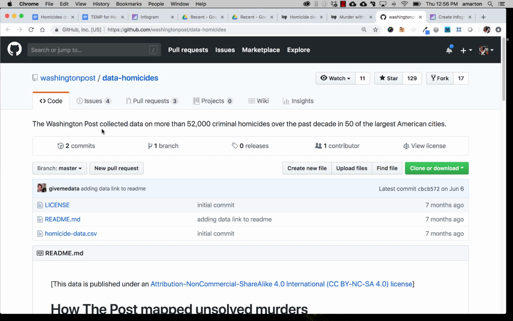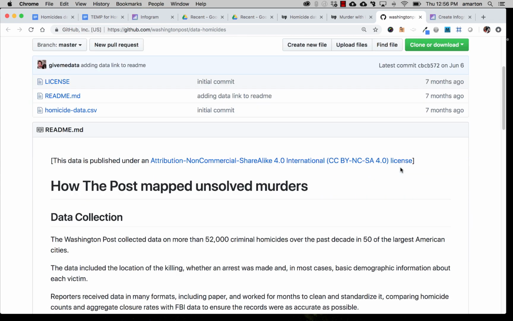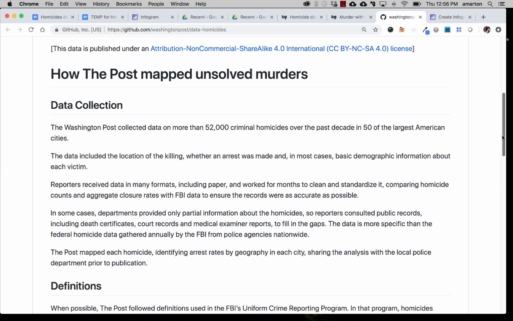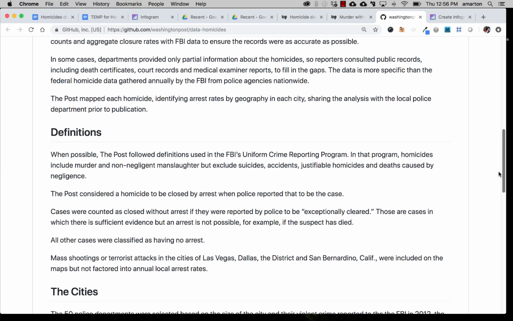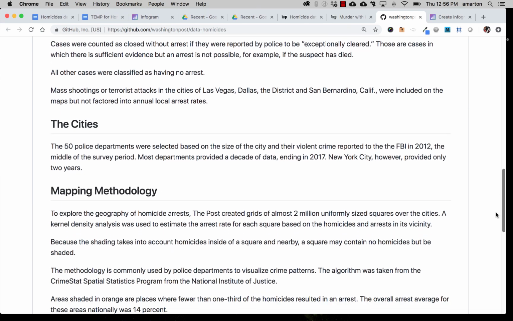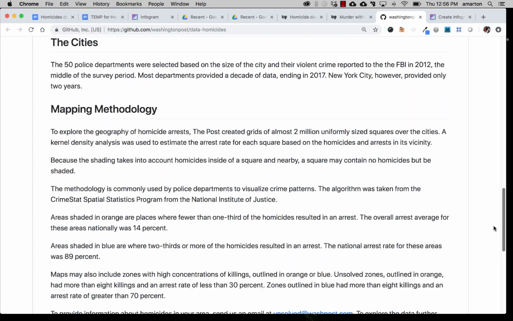So the data spans from 2007 to 2017, and like it says, it examines homicides in 50 of the largest American cities. The Post goes on to talk a little bit about their methodology for collecting the data, data definitions, and also their mapping methodology.